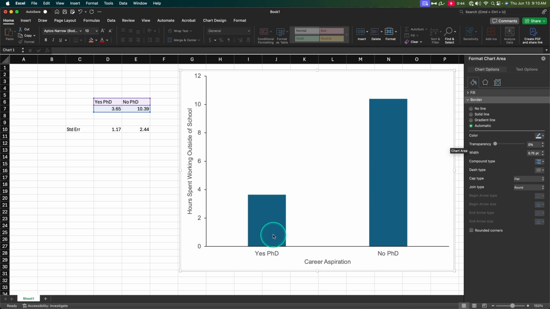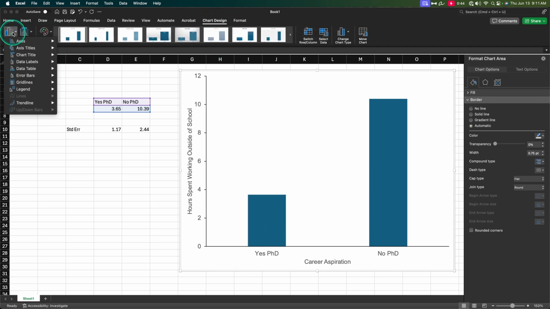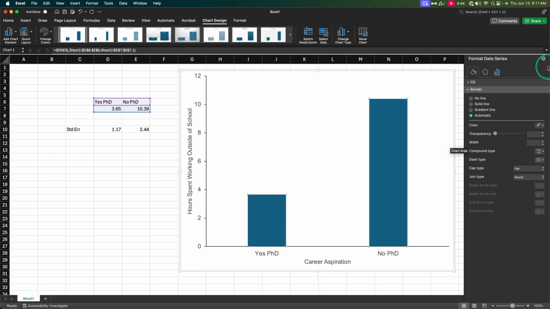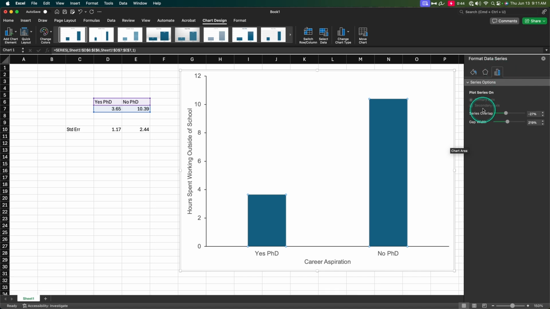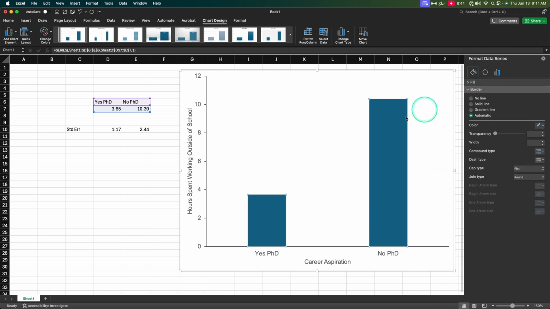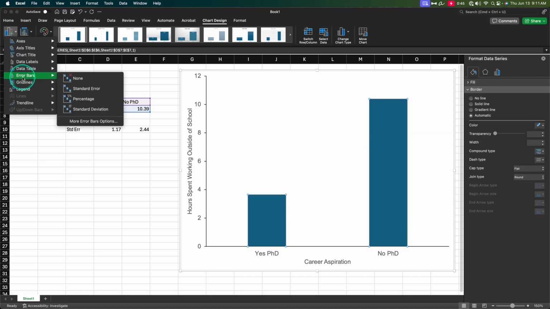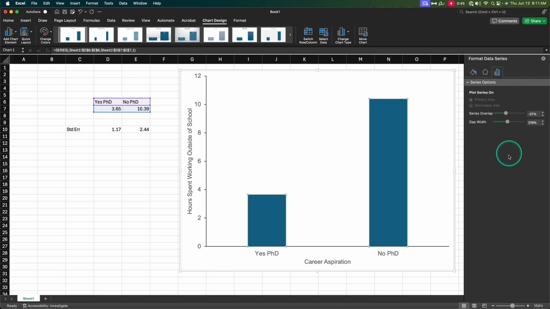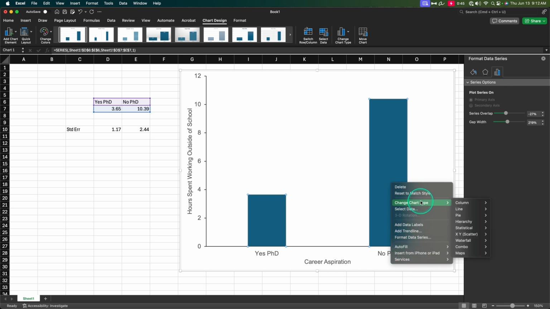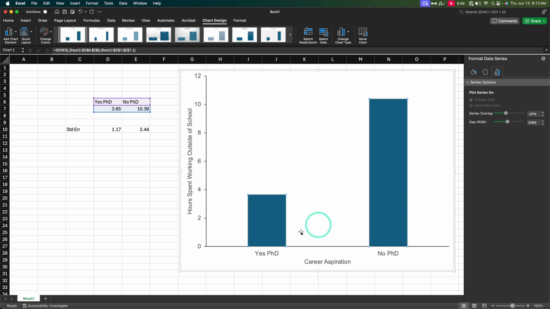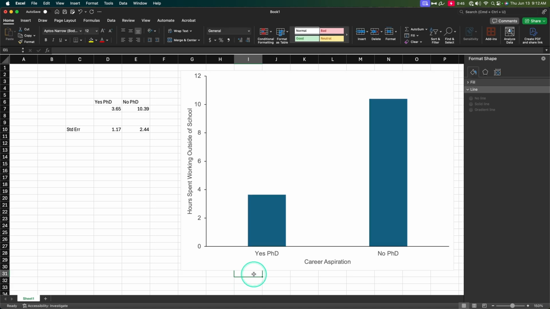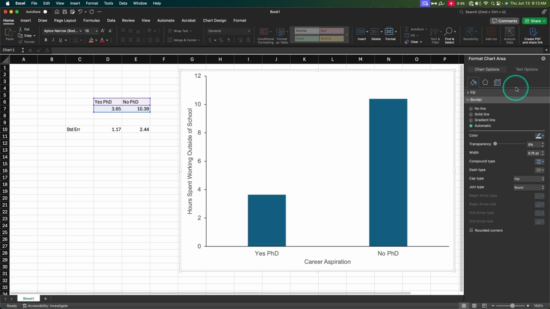There are a couple of ways that you can get there, right? We can go to chart design, and we can go to add chart element, and we can go to error bars. We can double click on the bars themselves, and it'll give us the data series format, but then we can, you know what it is? They changed that. I used to be able to double click on this to get error bars. Okay, that's fine. So ignore that. So we're going to go to add chart element, and we go to error bars here, right? Because you can't add it any other way, as far as I'm aware. They changed this, and you don't have to actually have the bars selected anymore. You just have the chart selected, okay?